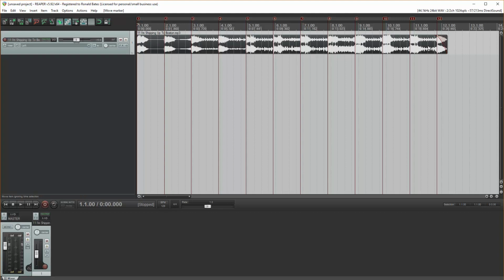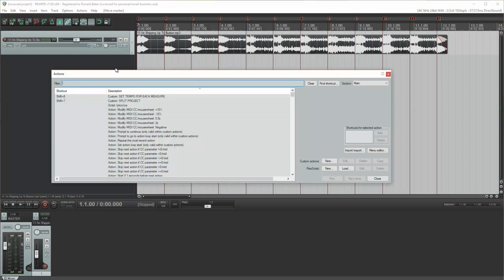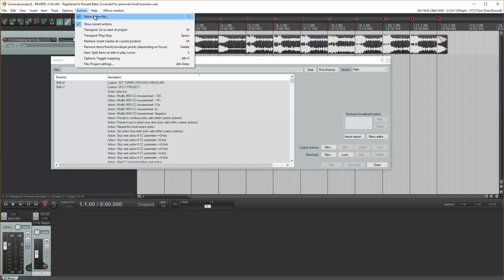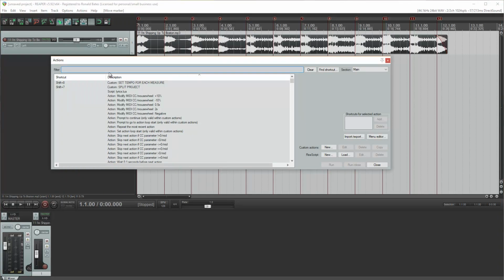So the next part is to split the track or tracks. If you had multiple, again, you could select them all, but I just use one track here, but split the track at each of these markers. So with a macro, this can be done in one fell swoop. So I will hit Shift / / to bring up the actions list, which I believe is also right here, show action list. I guess question mark also does that.